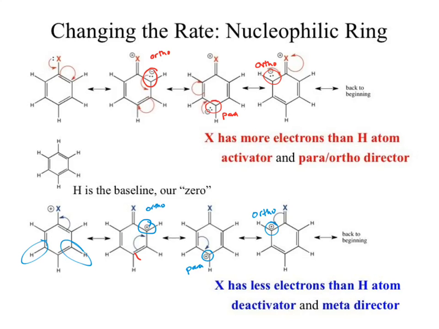How about with question number 1? What was atom X? Again, it was a carbon, but this time, can I draw a formal positive charge on that carbon? No. So now I'm just stuck with a neutral carbon. Well, neutral carbon and neutral hydrogen. Which one has more electrons? Carbon, which means atom X in this case is an activator, and I expect the para or ortho substitutions. There's my para product.